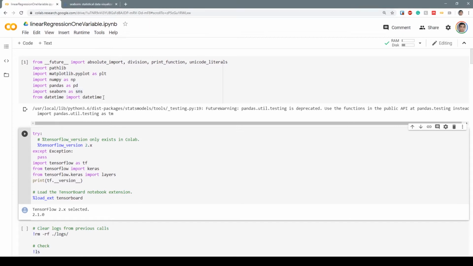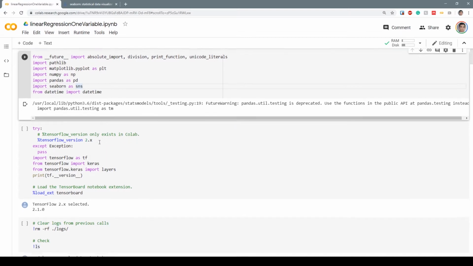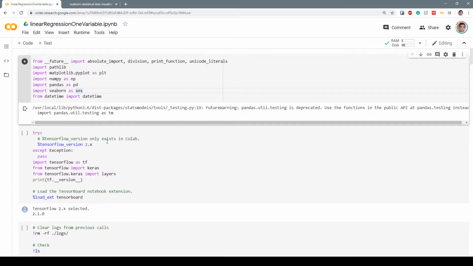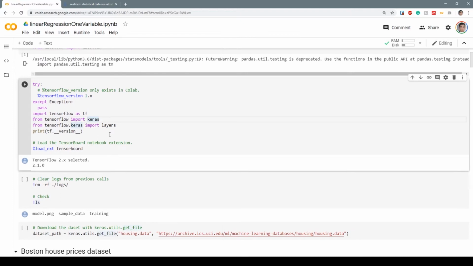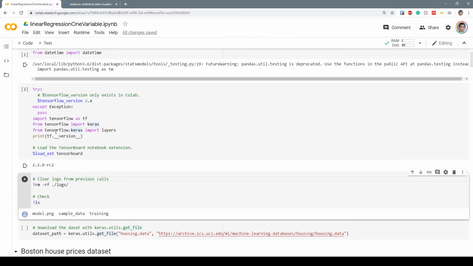As you can see, we loaded these documents. Here it shows a warning that pandas util testing is deprecated. All right, we don't need that; otherwise we just use the recommended format. So let's load our TensorFlow. From TensorFlow, we import Keras layers, and TensorFlow as tf.